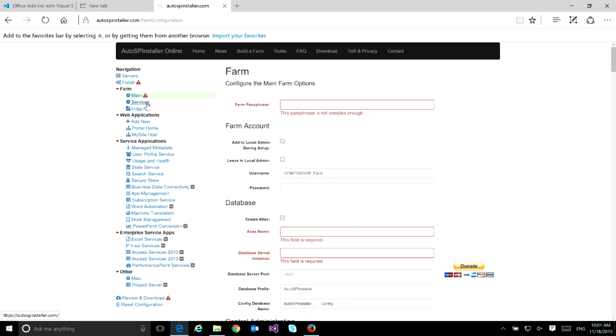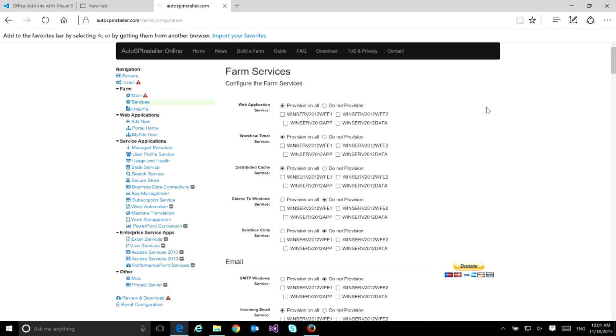And then you can define services, like the web application service. If you would like to run just the web application or front end on front end 1, 2, the workflow has to run, let's say, on the app server. Or if you don't want to provision it. In a workflow installation, it's an Azure workflow model now. So you need to set up an Azure Workflow Manager server separately, and then you have to install those workflow clients on each front-end machine. You can also download these workflow files and use them with the installer. So you really don't have to configure the workflow manually afterwards.